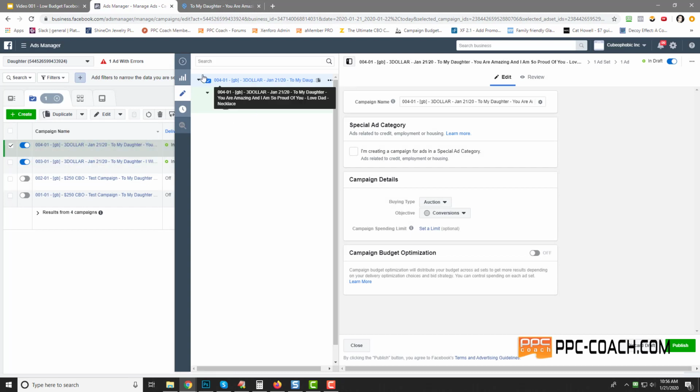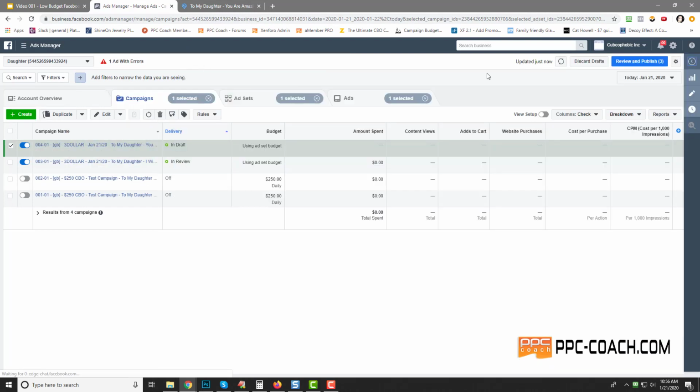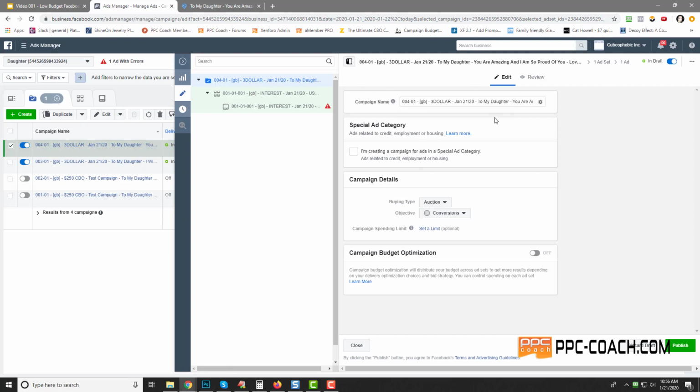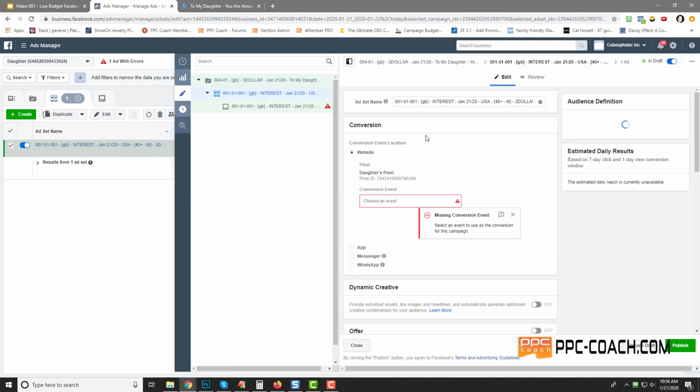So that takes us to this screen. You can move this over, just hit that button. If you want to get it back, just hit Edit, and it'll slide it back out. So you can see it's campaign, ad set, ad. So right now, this is the campaign name. Here we're going to leave this all on default. We're not going to turn on CBO. So let's click on the ad set, and let's start our targeting.